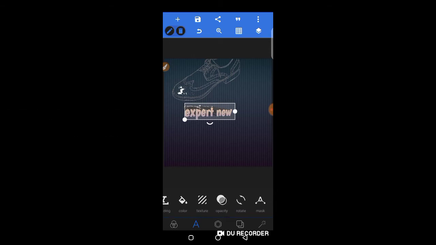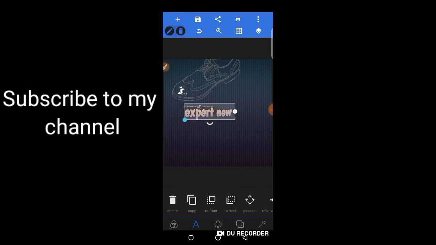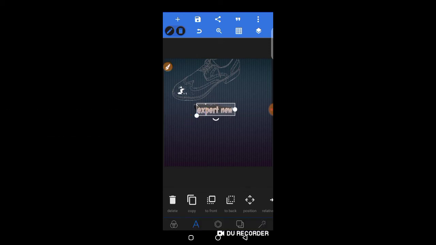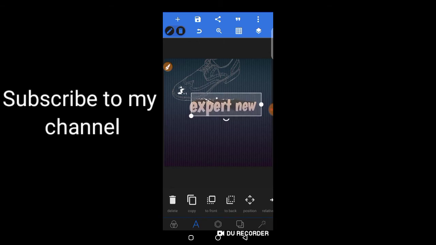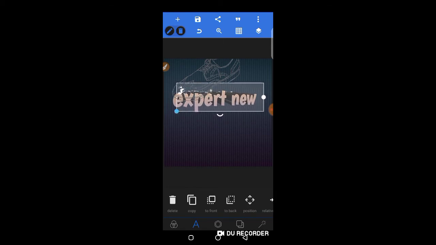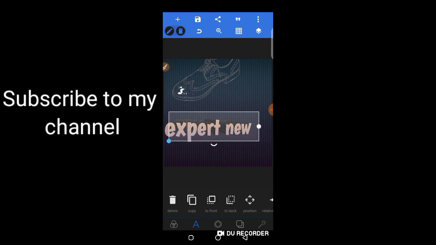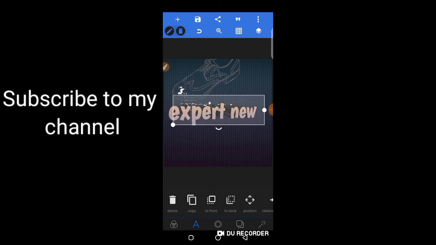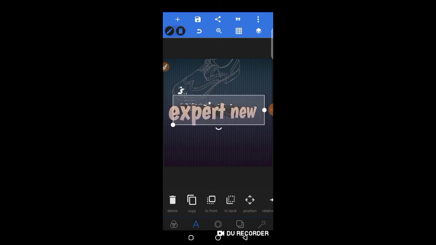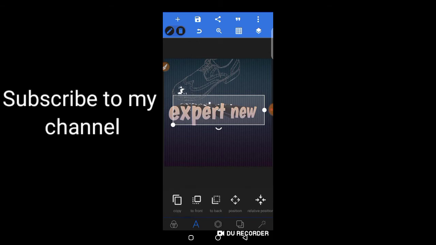So now we can also increase the text by just dragging this. I just hold it and drag it. You see I'm increasing it. You can come here, also increase it. You see it's giving you the view of the 3D form, and this is it. So now this is basically how you can change your text to 3D. So you just play around with it.